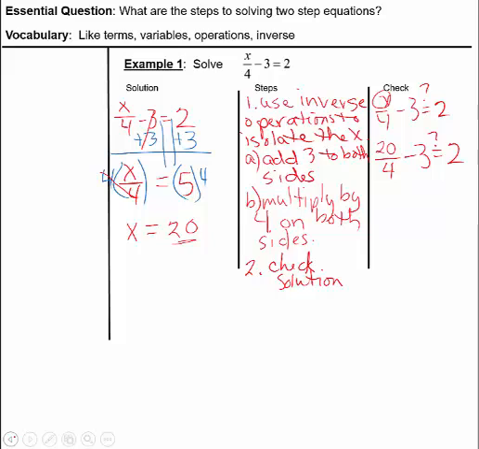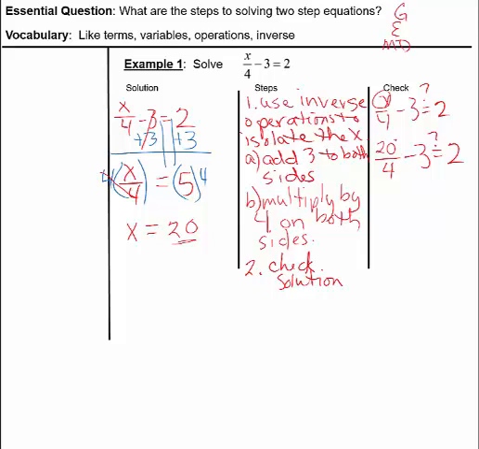Okay, we use order of operations to evaluate the left-hand side. You cannot add 3 to both sides. You already did that to get to the 20. You now need to use a different process to check it. So order of operations. We look for grouping symbols. There aren't any. We look for exponents. There aren't any. Multiply, divide.